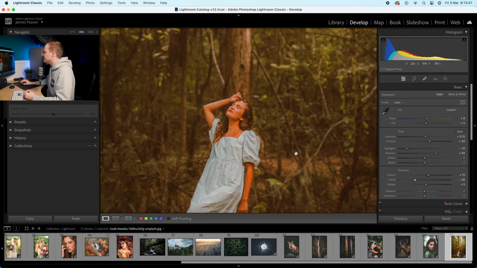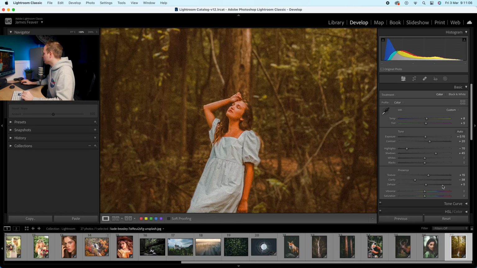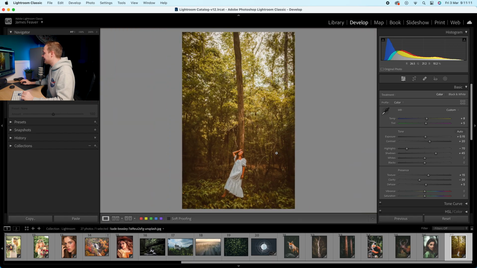It smooths out the skin and overall just smooths out the overall physique. Now don't drop it too far. I think if you go below minus 20, it makes the photo look so soft, it looks blurry. So I wouldn't recommend dropping it down to, let's say, below minus 20. Anything beyond that, I think it's a bit too far in my opinion. It may work for your photo, but overall, a bit too strong. So what I'm gonna do for this particular shot, I'm gonna go down to minus 20. Let's go ahead and zoom out.